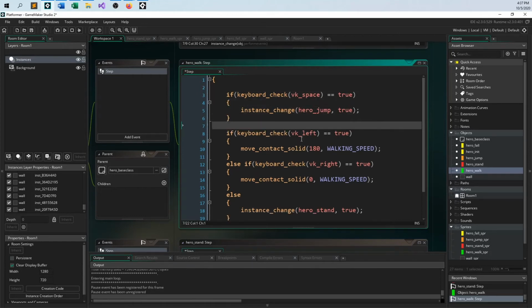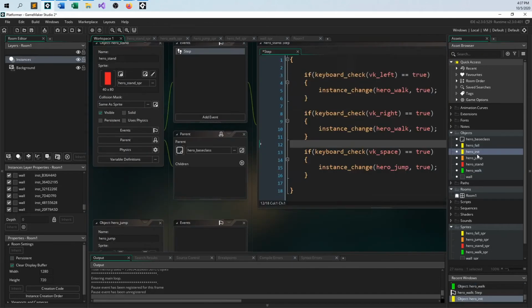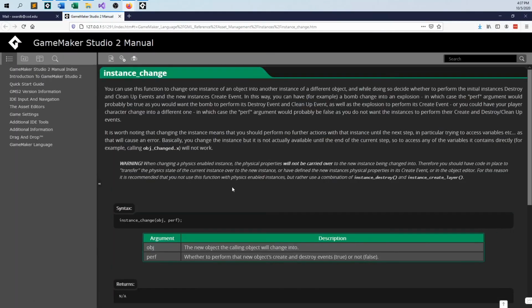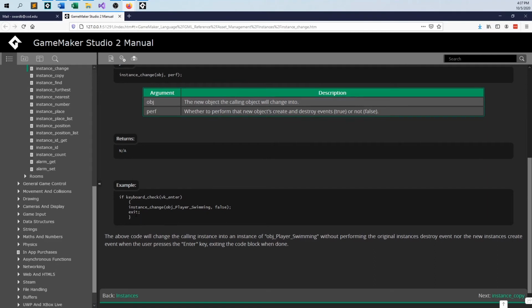Because right now I'm doing move, jump, whatever. And it's like, do I move into the jump state? Do I move into the stand state? There's this little thing that GameMaker used to do. It would break out of a function immediately when you would call an instance change. But it doesn't do that so much anymore. So you have to put an exit. We can go in here and see. Yep, they include the exit after every instance change, and it just makes sure that GameMaker doesn't go ahead and do other code. It just exits out of the function immediately.